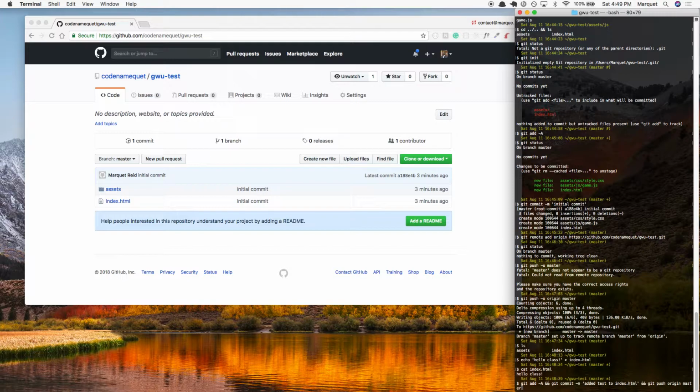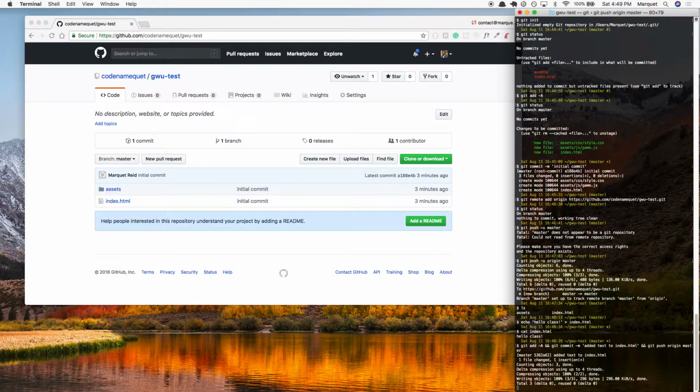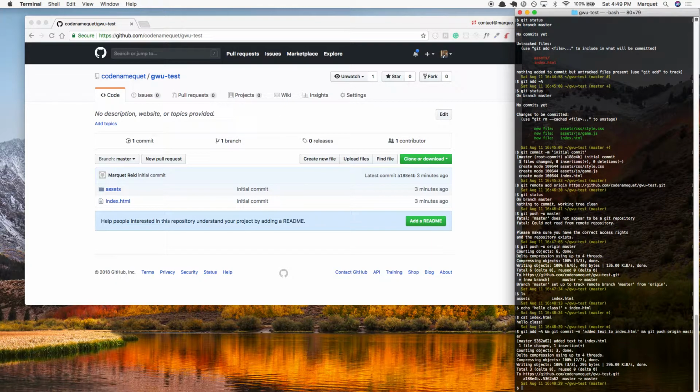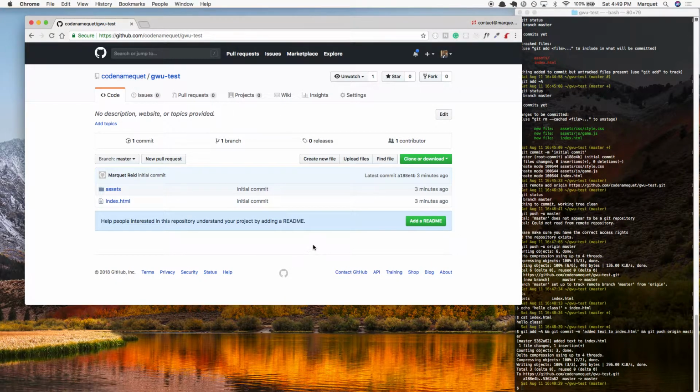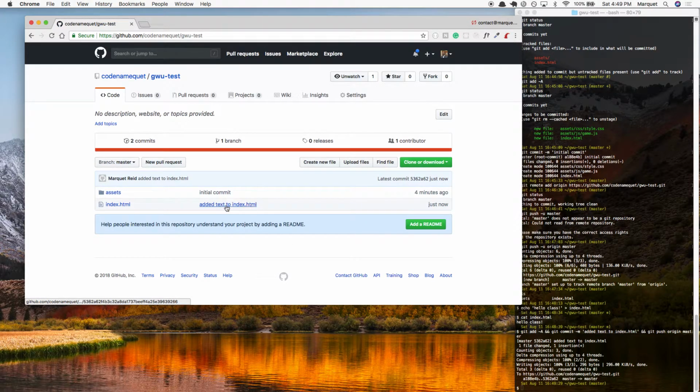But I would recommend just writing out origin master, or origin whatever branch it is, and pressing enter, and we'll see that everything got pushed. If you do a refresh on the website, you'll see that this is the new commit message, and this happened just now, and this commit is still from 4 minutes ago. So we're good to go.